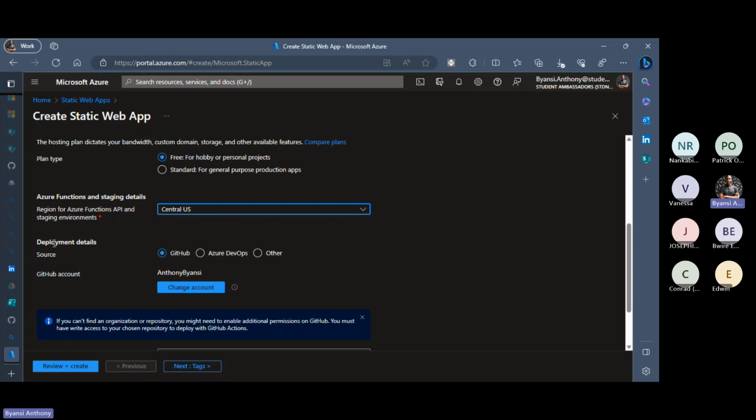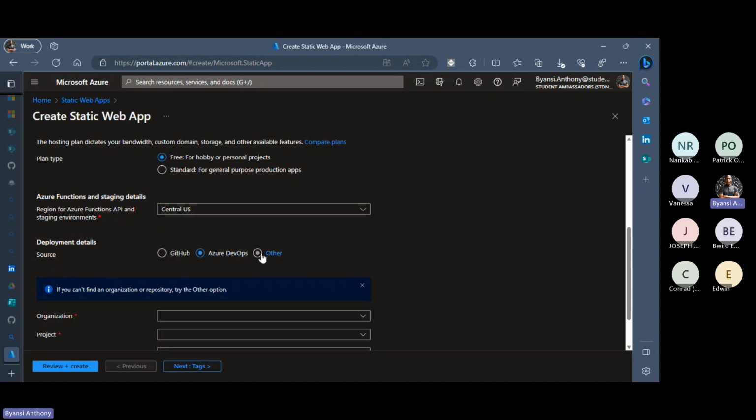And then the deployment details. Now, essentially, this is the section I was talking about. In other words, this is the section that I was emphasizing. Do you want to grab your source code from GitHub? Do you want to grab your source code from Azure DevOps?